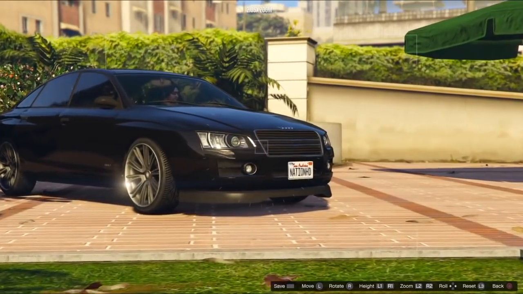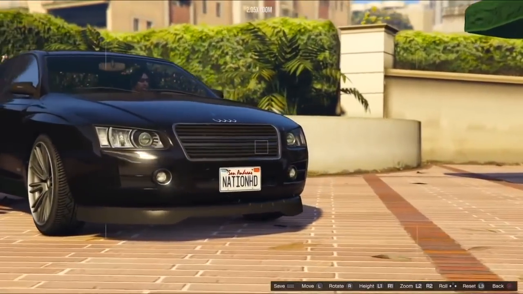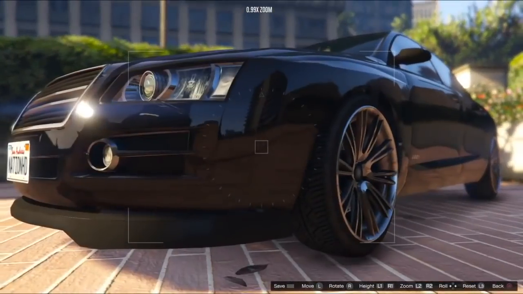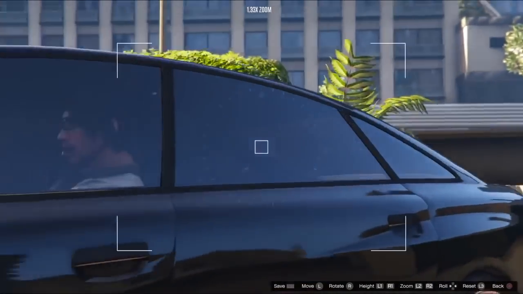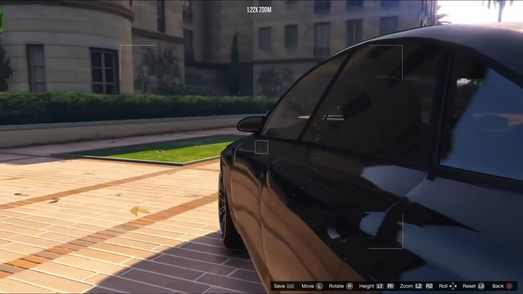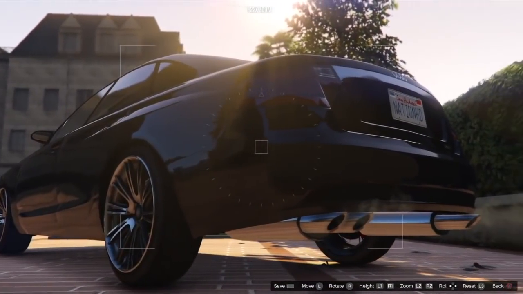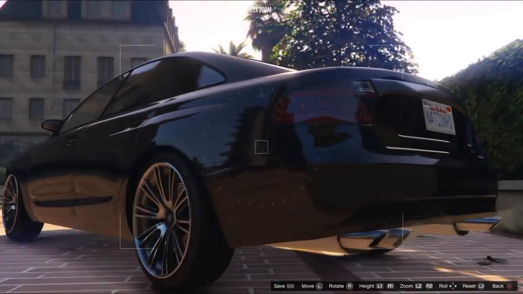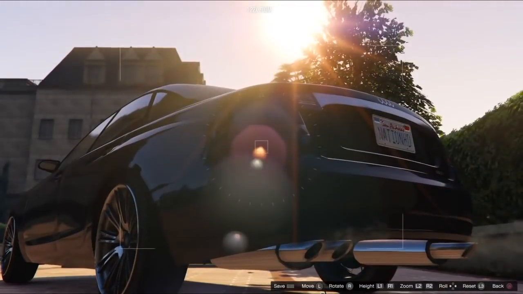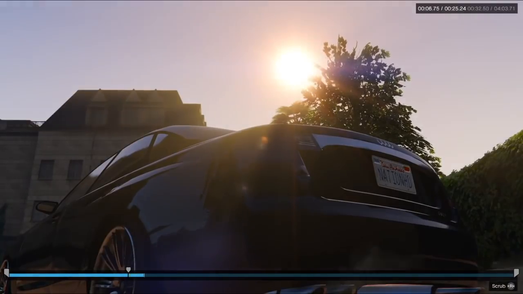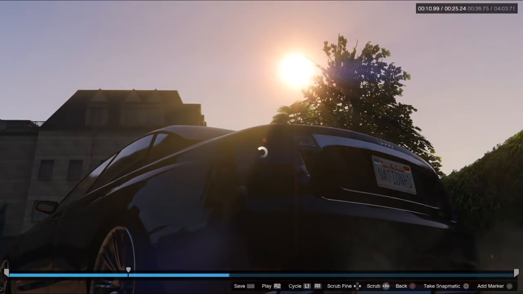Now we're going to have another type of camera come around. Now we're going to place another camera to make it more of a different scene, like how you see in movies, different scenes transitioning one after another. We're going to do that right now. So once you have a marker right after the end of the first camera movement, place another marker, drag it all the way back to the end so it starts to have a transition, and then place it in another spot that you think is really soothing for you, or however you want to do it.